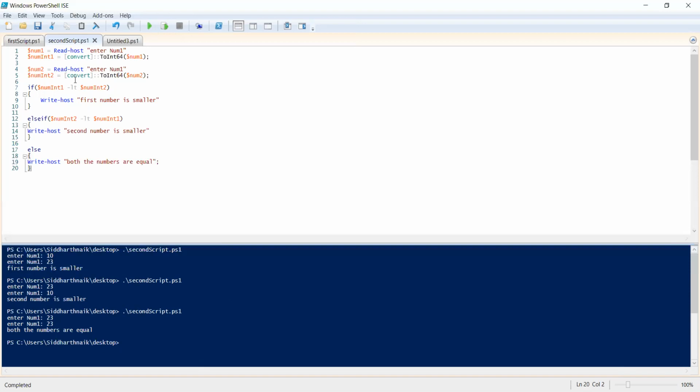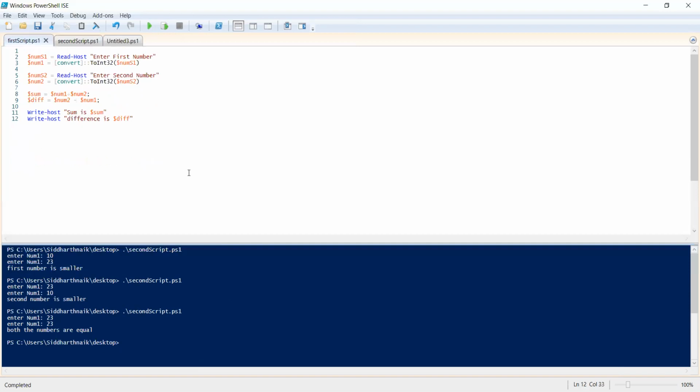So now let us go back to our first script just to see how we can use this. Over here, just to tell you what we did, we took two numbers, we did a sum of two numbers, and we did a diff of two numbers, that is subtracted second number from the first number.